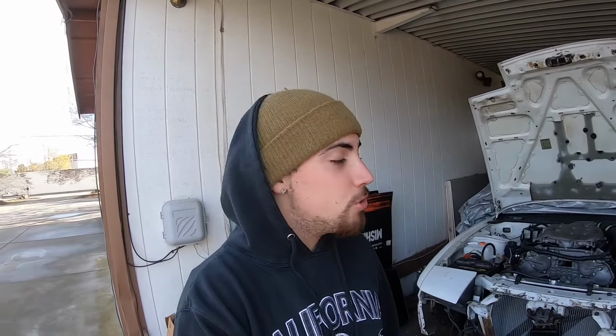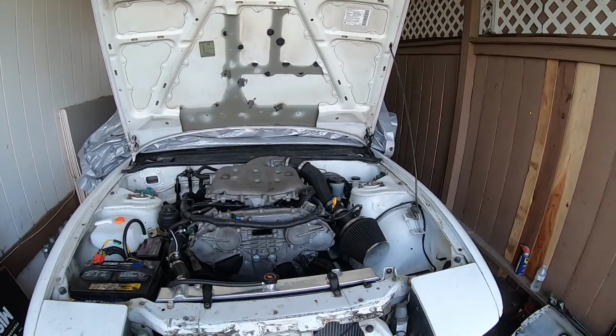I've also got a fuel pressure tester kit, so I'm going to be testing out the fuel pressure and seeing what it's reading for the swap. It's supposed to be reading right around 50 psi of pressure. So we're gonna test that out and see. Really hoping to get the first start in today.